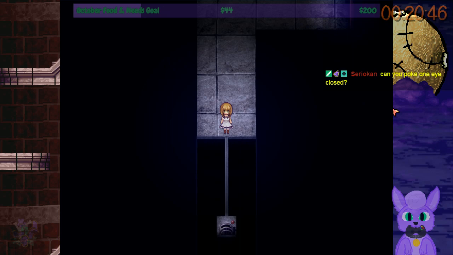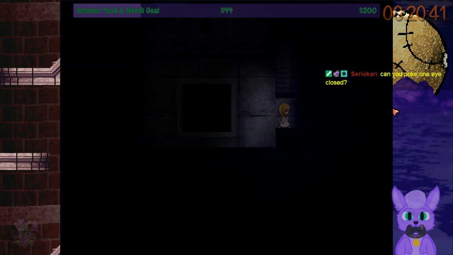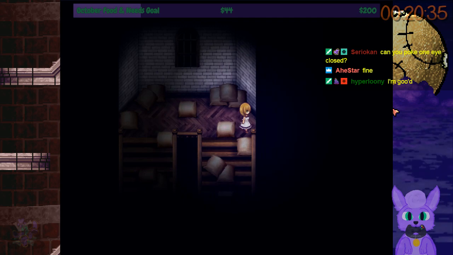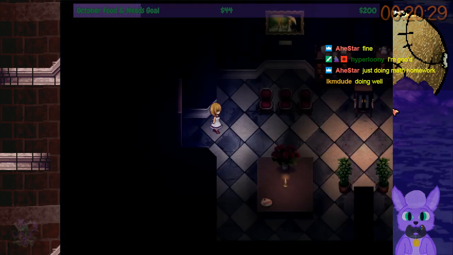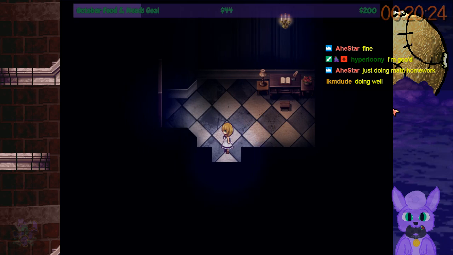How is everybody today, by the way? Lever has been pulled. It has. Can you poke one eye closed? Maybe. They're very high, but they're drawn on the wall, but I'll try it. Yeah, sure. This game doesn't behave with normal logic, so. Just fine. I'm doing math homework. Doing well. That's good.